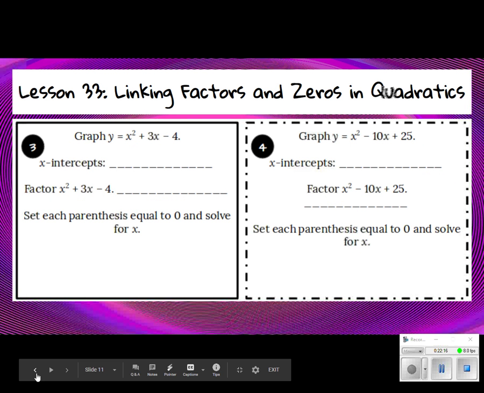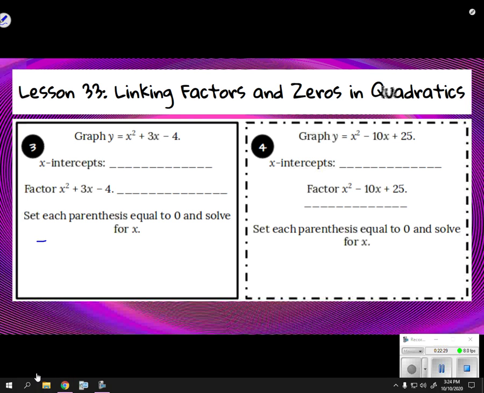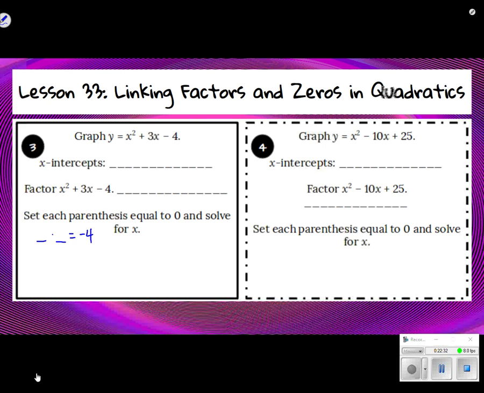So we're just going to keep on factoring and try this out. Then you can try it with the calculator to check and see if you did it right. So we are going to factor. We're going to look for two numbers that multiply to give us -4. I keep drawing these blanks, but remember that you don't have to do those blanks anymore. It's just a way for me to show what we're doing. If you are beyond that, then that's great. Two numbers that multiply to give us -4 and add to give us 3 are going to be 4 and -1. So that means I have x plus 4 and x minus 1.